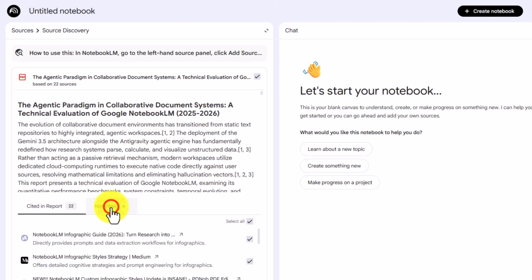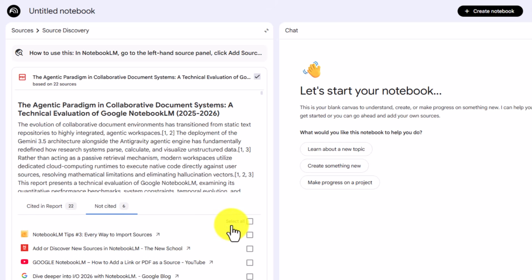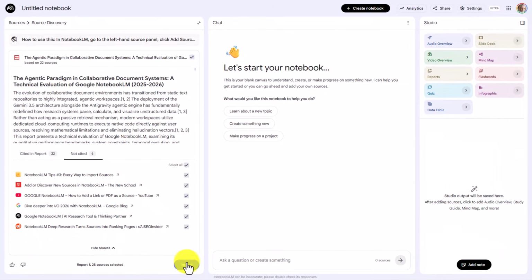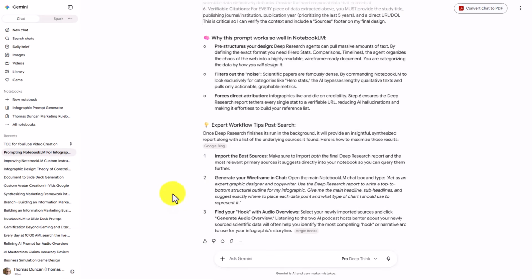You can choose also to use non-cited sources if that is what you want to do. In this case, we're going to use the non-cited sources also. Once we have all the sources that are available, we then want to import the sources. The one thing we notice is that the sources seem to be limited to creating infographics in NotebookLM. We want to be able to create infographics and we want universal principles, even if they are not created in NotebookLM and created in some other AI, primarily Gemini.